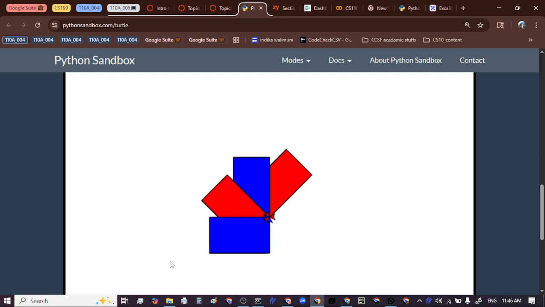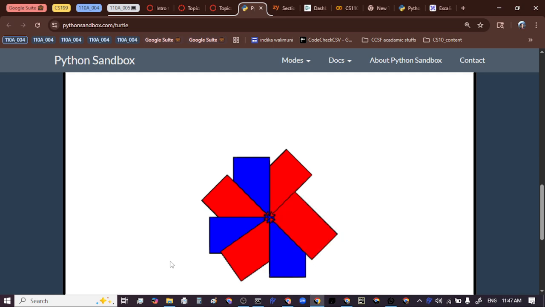Does begin fill need to appear twice? Because now it is giving me an error message on line 30. Let's read the error again. Begin fill takes exactly 0 positional arguments, 1 given. So you are giving a parameter that it should not have. Begin fill should be empty. You put color in there. That was the error message.